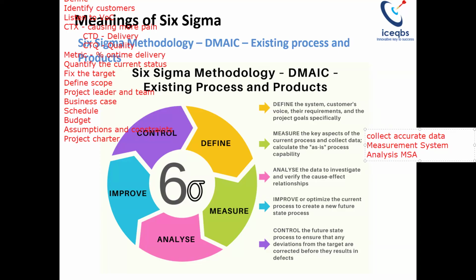This is a statistical tool that will help you check whether your measurement system is capable of giving accurate data. Because, as I told you, getting accurate data is very important in any Six Sigma project, because you are going to analyze the data with the help of statistical tools. If your data is not accurate, and you analyze this inaccurate data with statistical tools, then the conclusions you make may not be accurate. In that case, again, you may not be able to solve the problem. So in order to ensure that your measurement system is capable of giving accurate data, you do the measurement system analysis. And then you also do the process capability analysis.